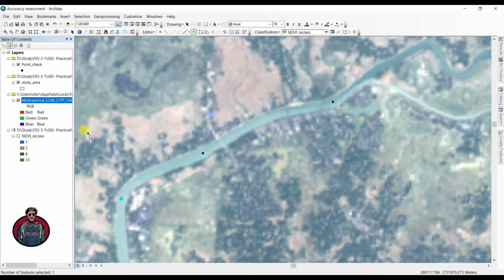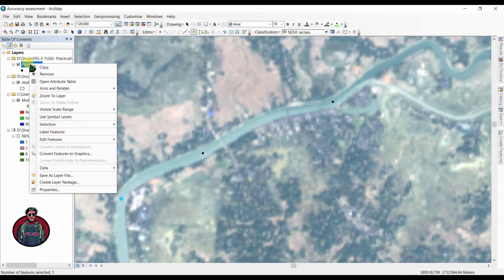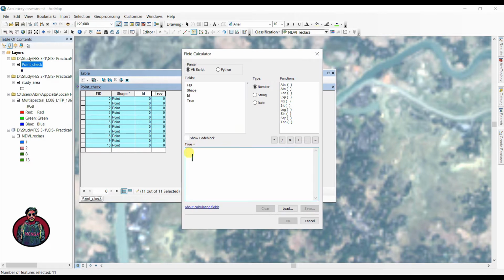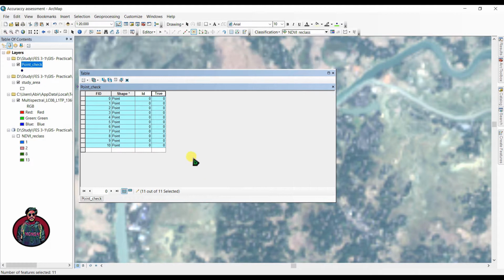After adding these points, we're going to open the attribute table and select all of these. Right click here, go to field calculator, and set this value as 1, as number 1 is the water bodies.